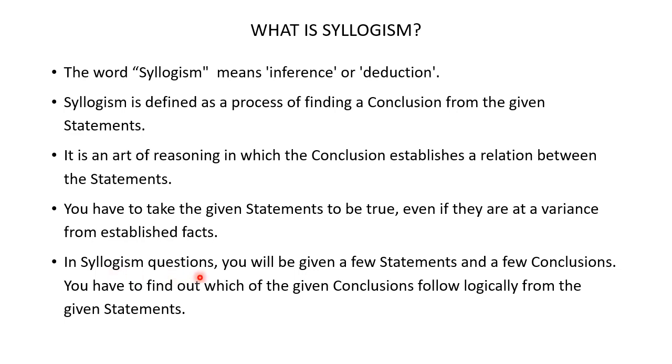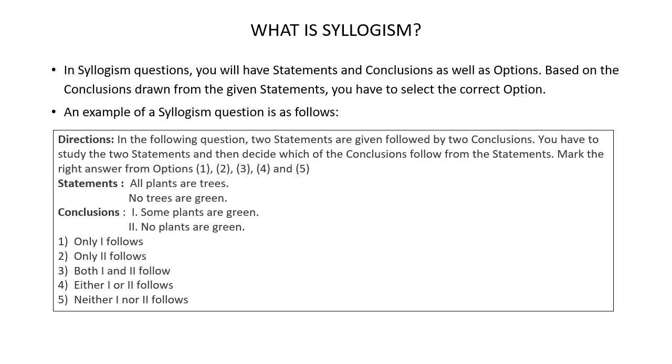In syllogism questions, you will be given a few statements and a few conclusions. You have to find out which of the given conclusions follow logically from the given statements. In syllogism questions, you will have statements and conclusions as well as options. Based on the conclusions drawn from the given statements, you have to select the correct option.